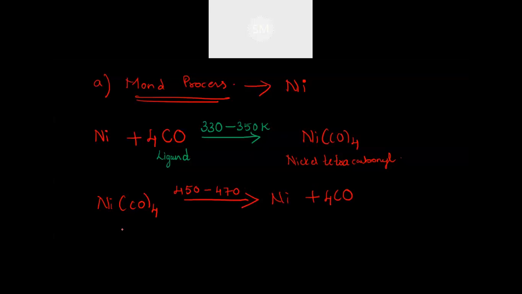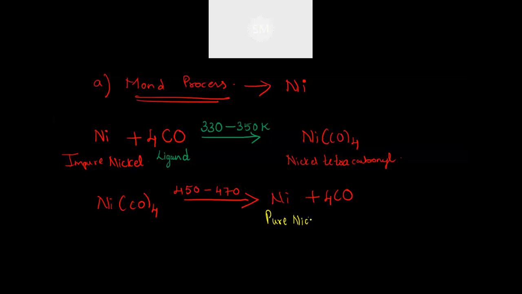On this side you write, this is impure nickel. All that you should mention. Even though the equations are the same, the concepts should be very clear when you are explaining. That was the impure nickel, and this side what you have got is the pure one. This is your pure nickel. That is the difference here. Otherwise, the equation won't be an issue for you to remember. It will be easy. Let's go for the second one now.